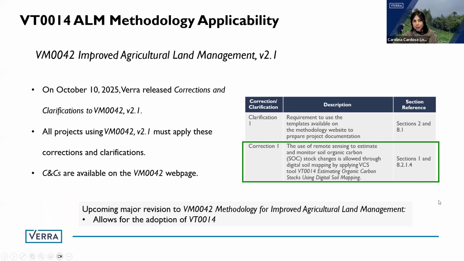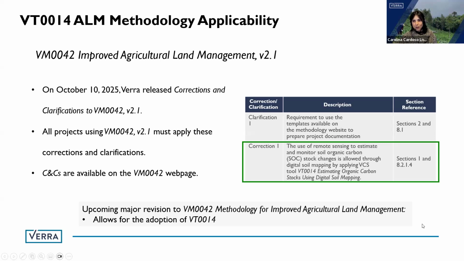As I briefly mentioned in the beginning, Jim will explain more in detail later, the VT14 applies to 2 ALM methodologies at the moment. At this moment, the VT14 is only going to be applicable to VM42 version 2.1.